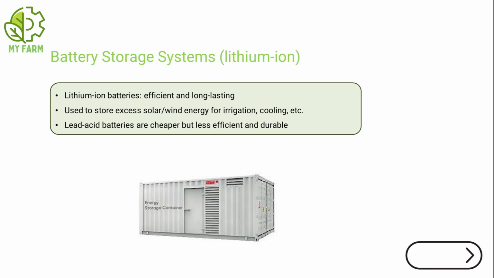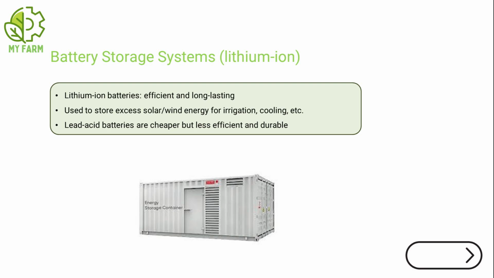However, for small-scale farms or as backup systems, they remain a cost-effective and reliable option. Choosing the right battery technology depends on the farm's energy demands, financial capacity, and long-term sustainability goals. For instance, a small family farm might opt for lead-acid batteries to power lighting and basic equipment, while a large commercial farm with automated systems would benefit from the durability and high performance of lithium-ion storage.